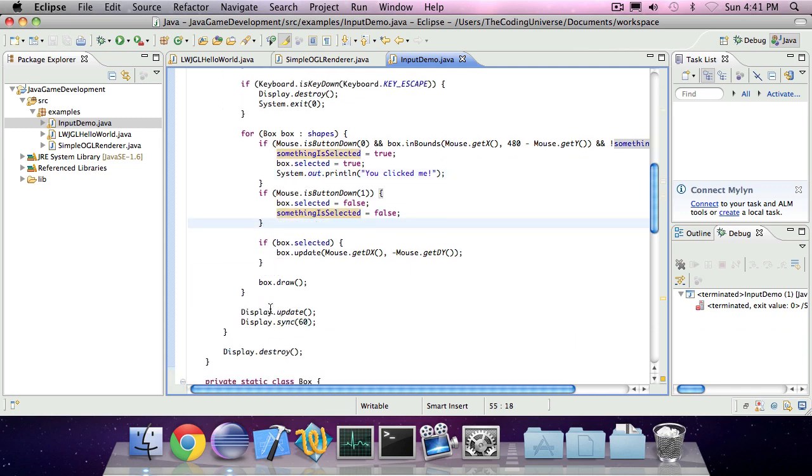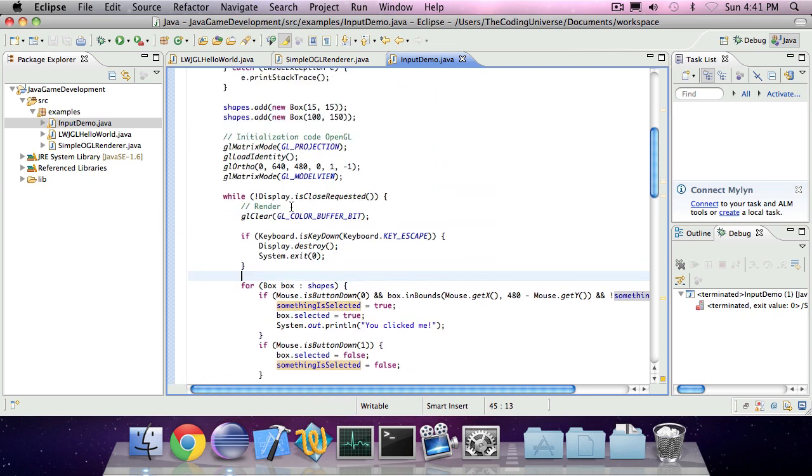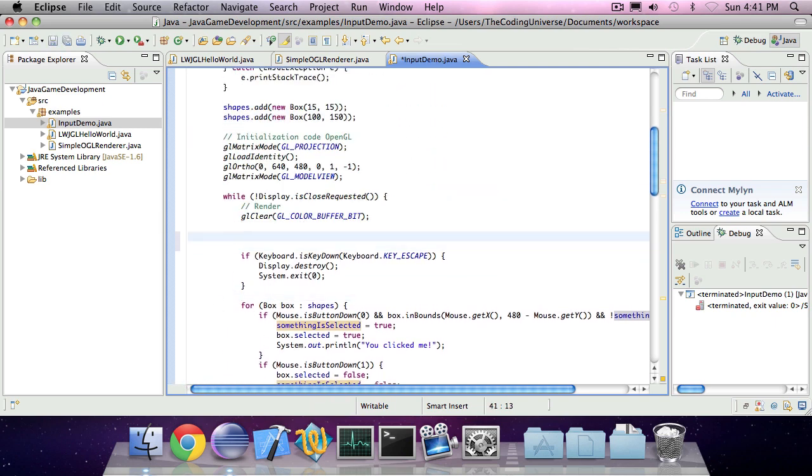Now we're going to add the box creation stuff. To do that, we're going to use the keyboard event keys, which I haven't explained before. I'm going to create a while loop.